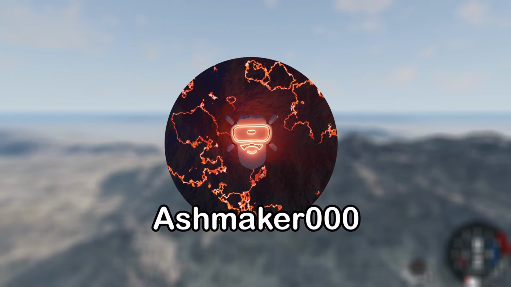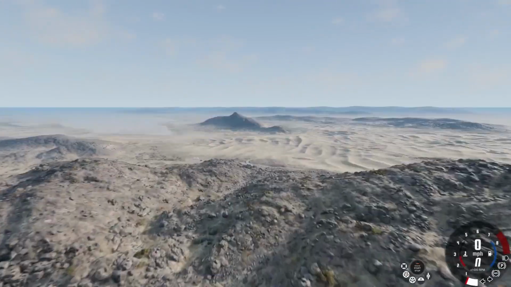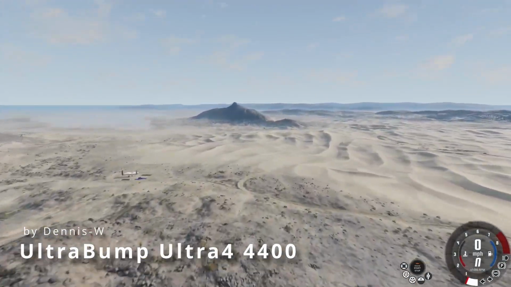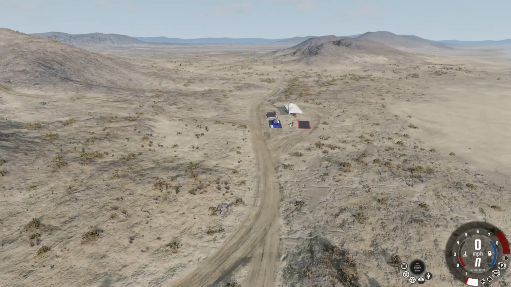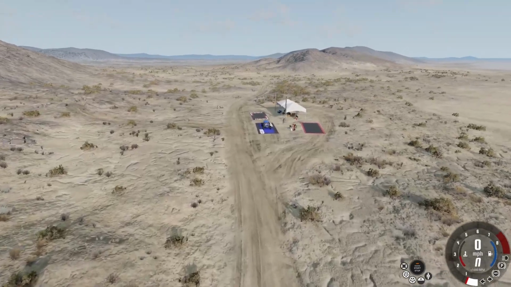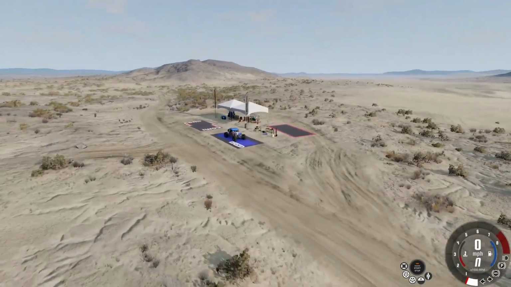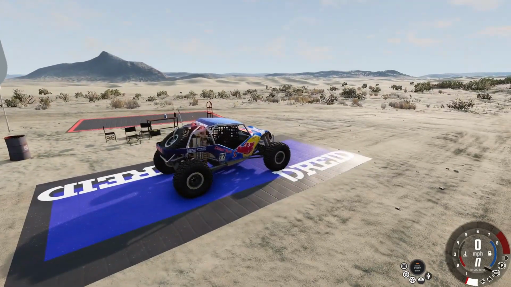Hello and welcome. Today we are checking out another mod by Dennis W. It's called DW Ultra Bump, Ultra 4400 Rock Racer. You might have seen it already, but we're going to test it out on Johnson Valley and see how we get on.